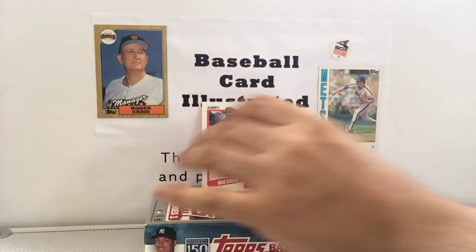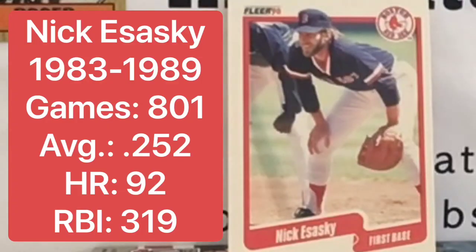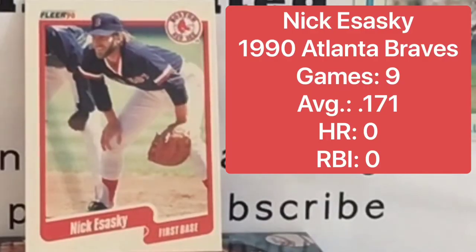Yeah. So he played for the Reds for a long time, then the Red Sox, and then the Braves signed him. And I'm not sure he played for them, or if he did, he was a part-time player. He was supposed to be their big first base free agent signing. See, the Braves got really good in 91, but before that, they were signing all of these guys, and they were terrible. They had a chance to trade Andres Thomas for Barry Bonds one for one and said no. Well, who wouldn't have?